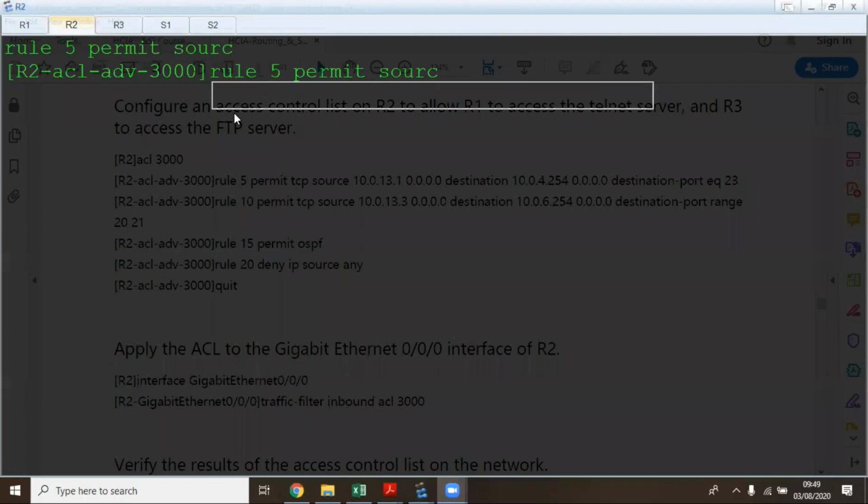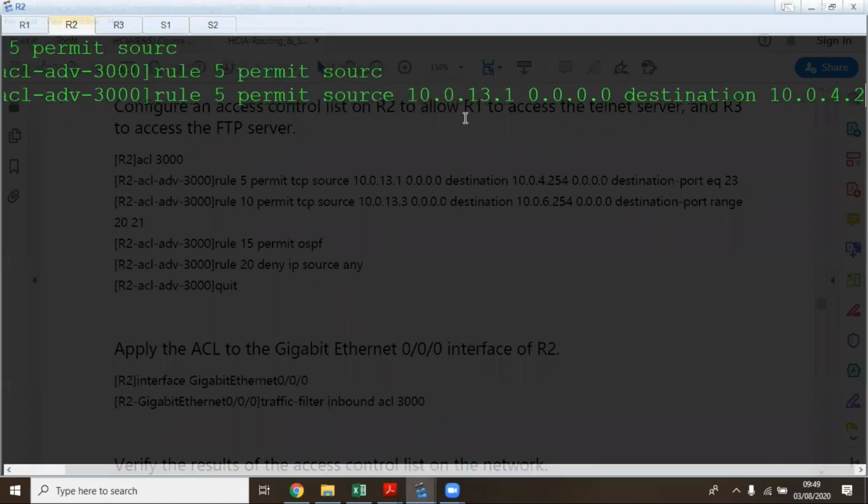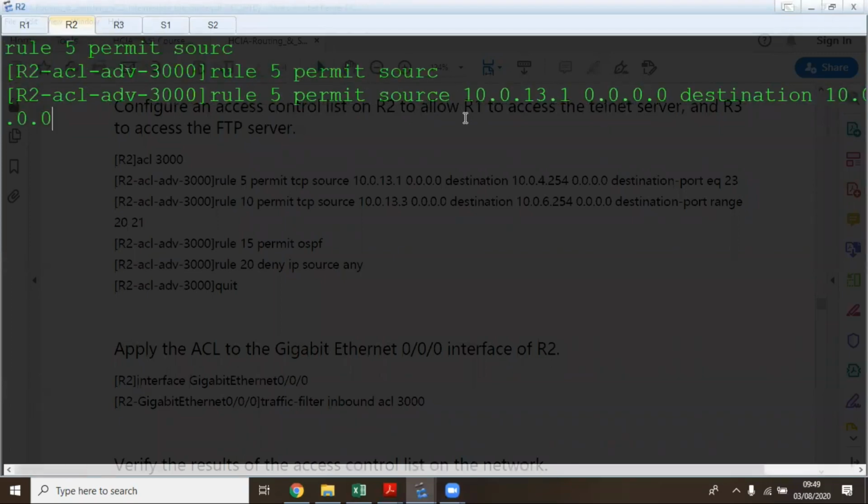So rule 5, permit source 10.0.13.0, destination 10.0.4.254, 0.0.0.0, destination port EQ 23.